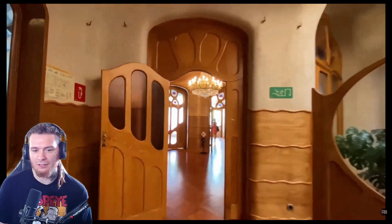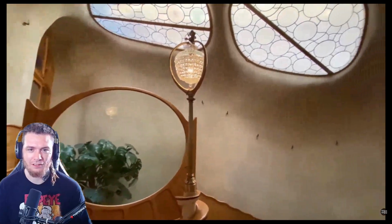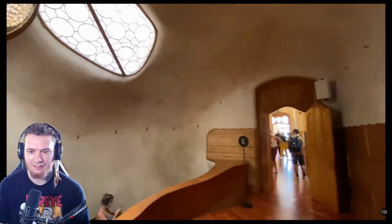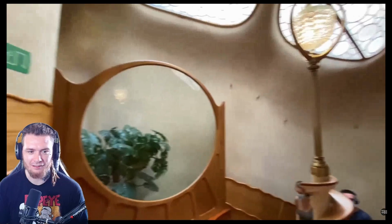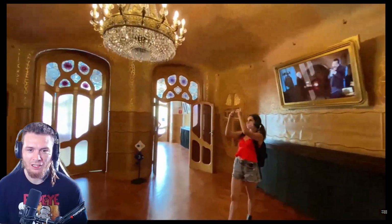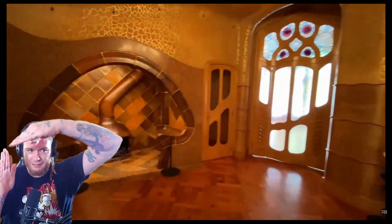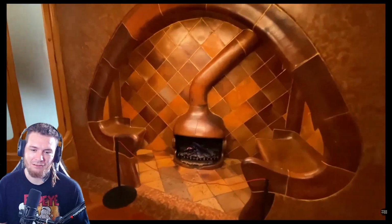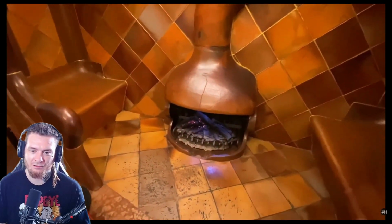See, even that door, just the details, just the curved glass and just the angle where it slopes. It's just perfect how everything is just so imperfect and odd. You know, it's not like your normal. Like even in here, you don't have a flat wall that goes up with a flat 90-degree angle that meets at the ceiling. It curves. Like they fill the gap in to make it curve. This is really cool.